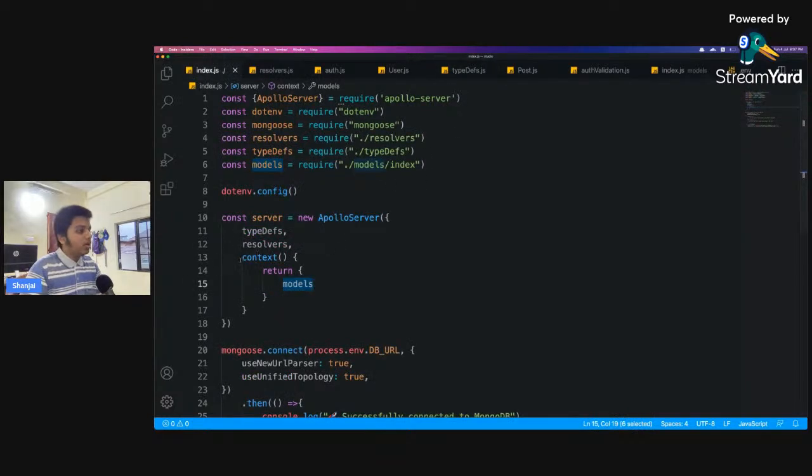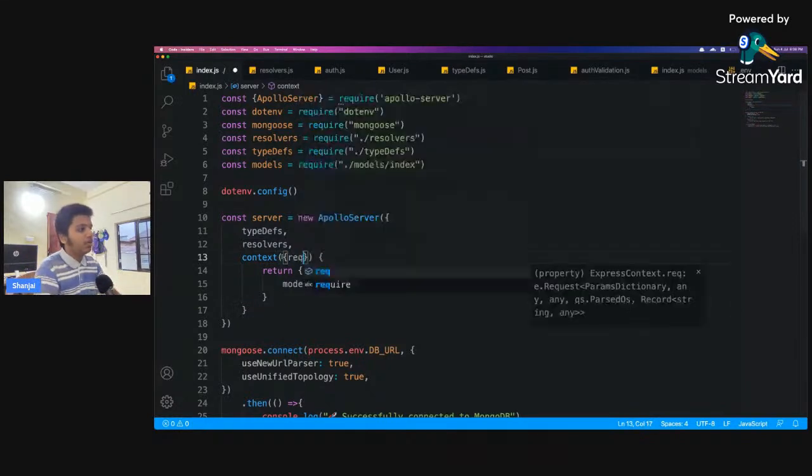So right now in context we don't have anything, but we could get the headers, and from those headers we can take the token and pass it down the context. So we'll get access to the person who is currently signed in through the context.